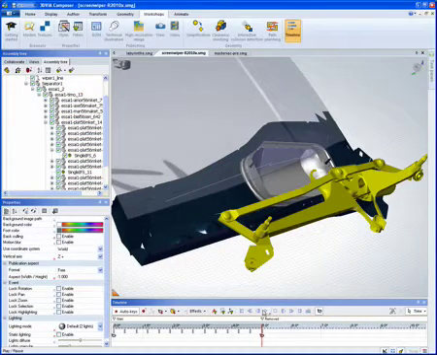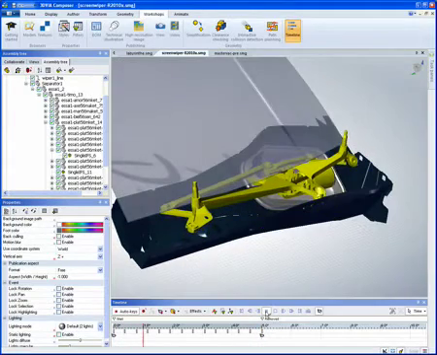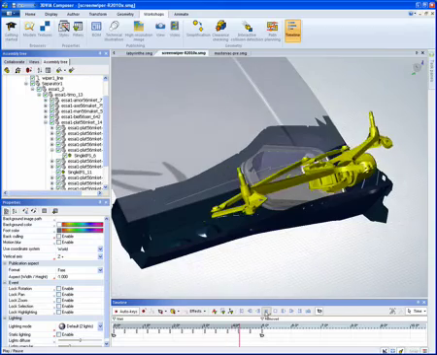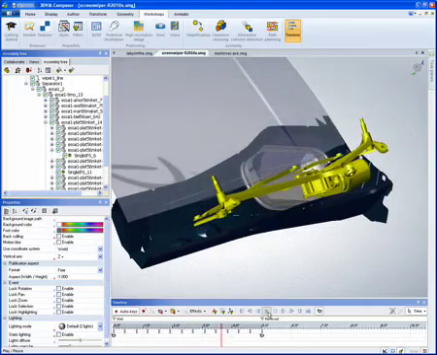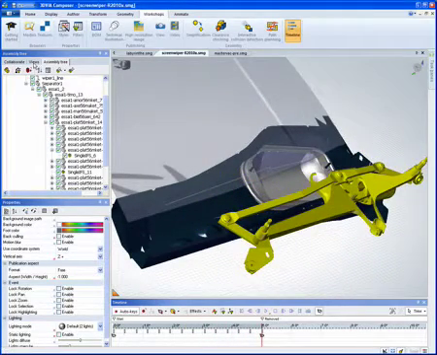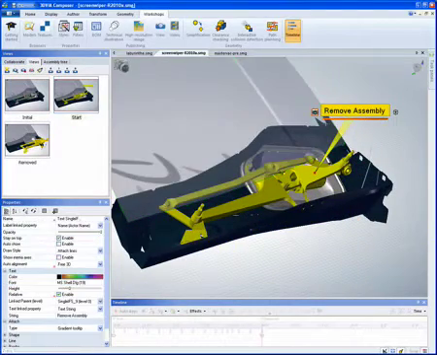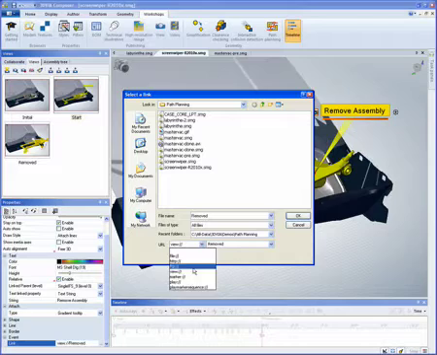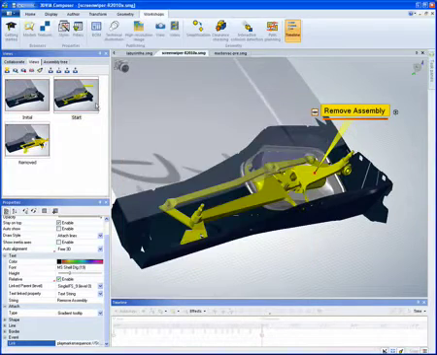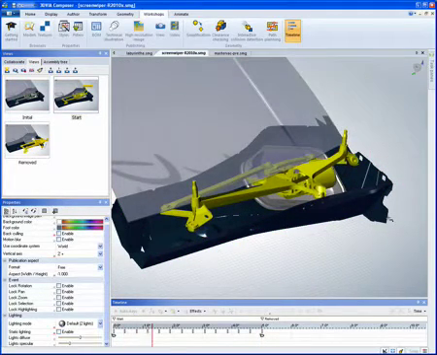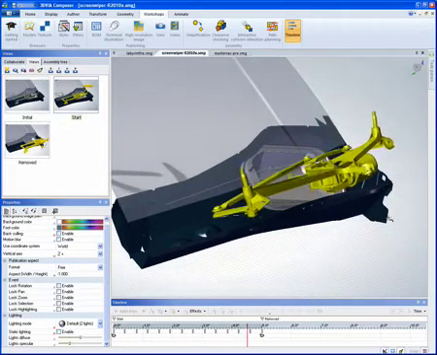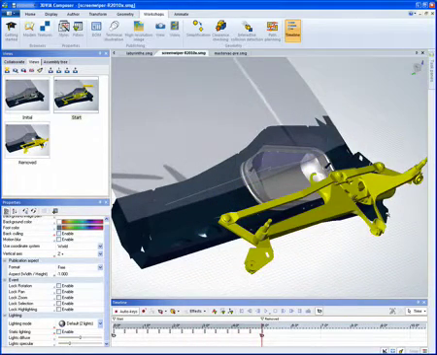Okay, so in just less than a minute, if we go ahead and play, now we have a very good animation of how to remove this assembly. It's very clear. I have to rotate it and kind of turn it a little bit to get it under the windshield. And what's great now is I can go back to my starting view, and I can edit this link and have it link to that marker sequence that we just created. So now the user, when they click on this instruction, they can click on the link, and now they're going to get the animation of how to remove it. And now it's very clear. So something that is complicated to explain, I've now given an interactive link into a very rich animation, and it only took me about a minute or so to create all that.